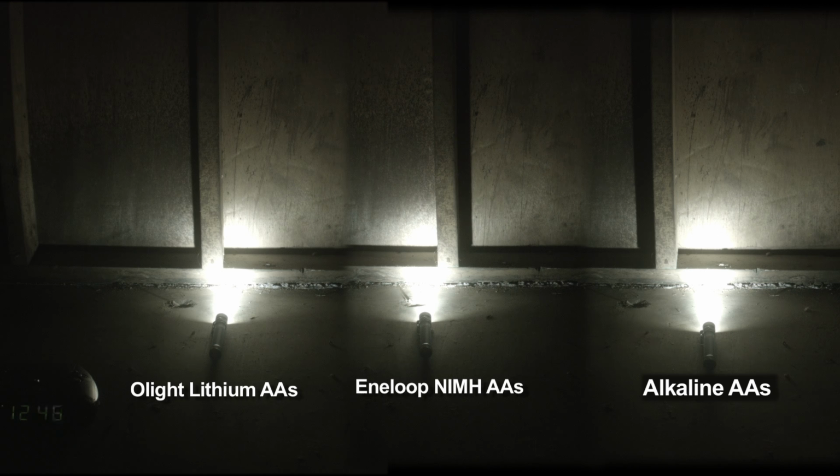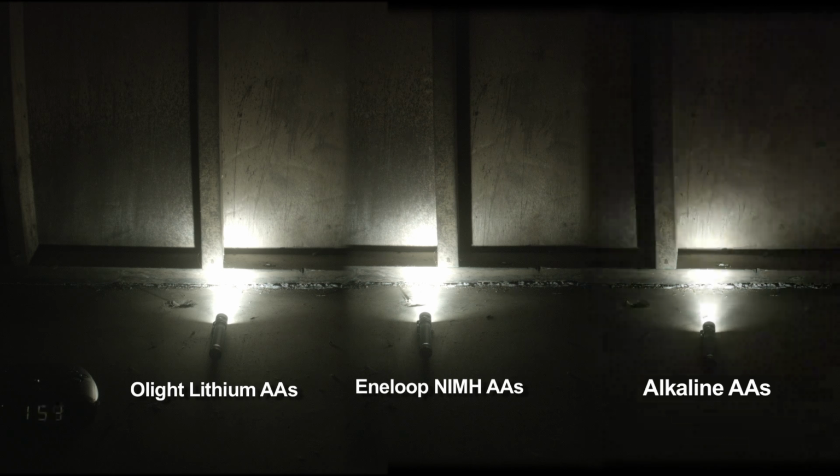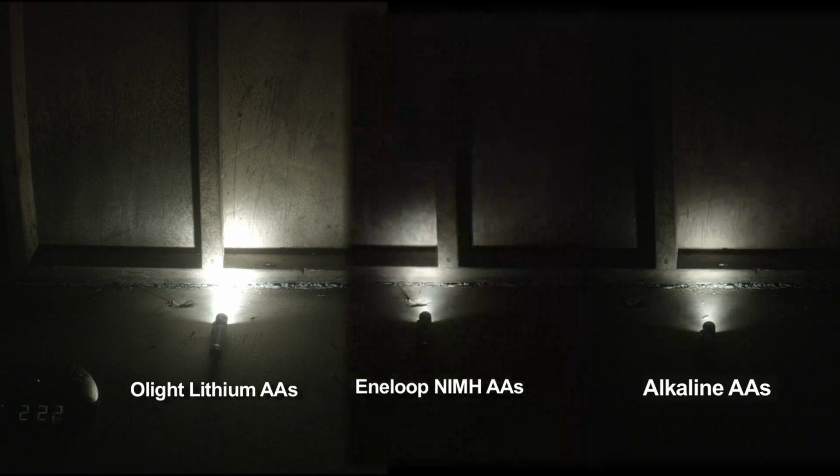They run for a while, and the Duracell alkalines step down around 1 hour in. This is why alkalines suck. As the alkaline dims, the Eneloops start dimming at about 2 hours in.